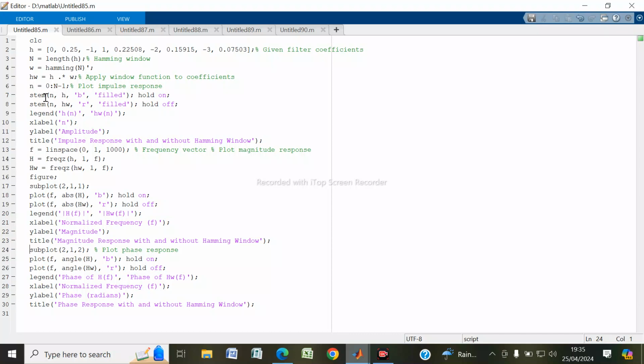the impulse response in discrete form. To plot a discrete signal we use stem, and for the legend we use hn and wn, with X label, Y label, and the title is impulse response with and without Hamming. Similarly, for the numbers in the range 0 to 1000, we use linspace for frequency, and these are the frequency vectors, and we are now plotting the magnitude response which we are asked about in the question. So we have given the frequency at w and figure.